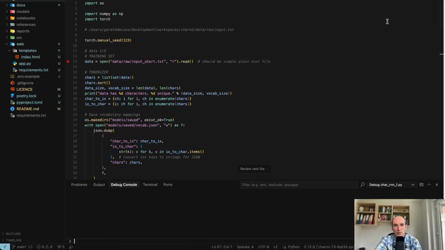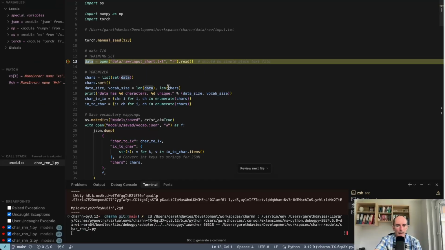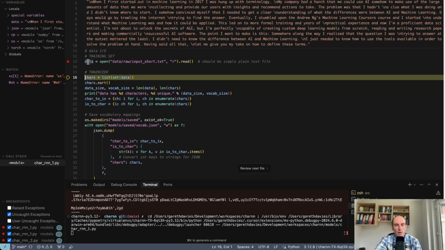So we are going to run this program. It's just starting up. And so here we go. It's reached this point here. And just this line loads in our data. And so this is the paragraph that we're going to use for our core piece of text. And this is just loaded in from this text file.